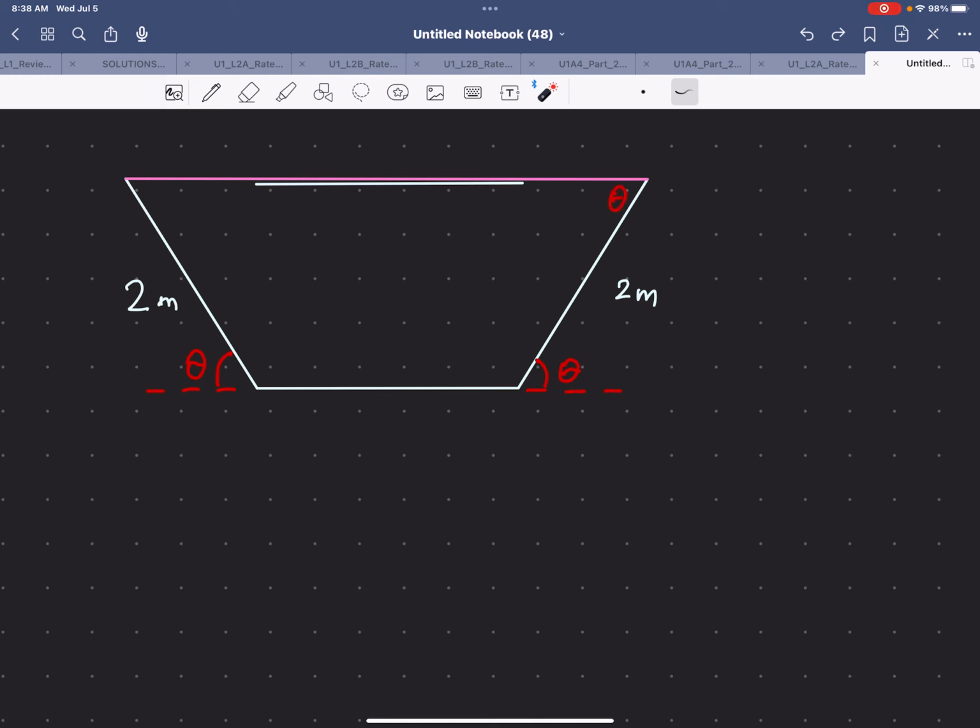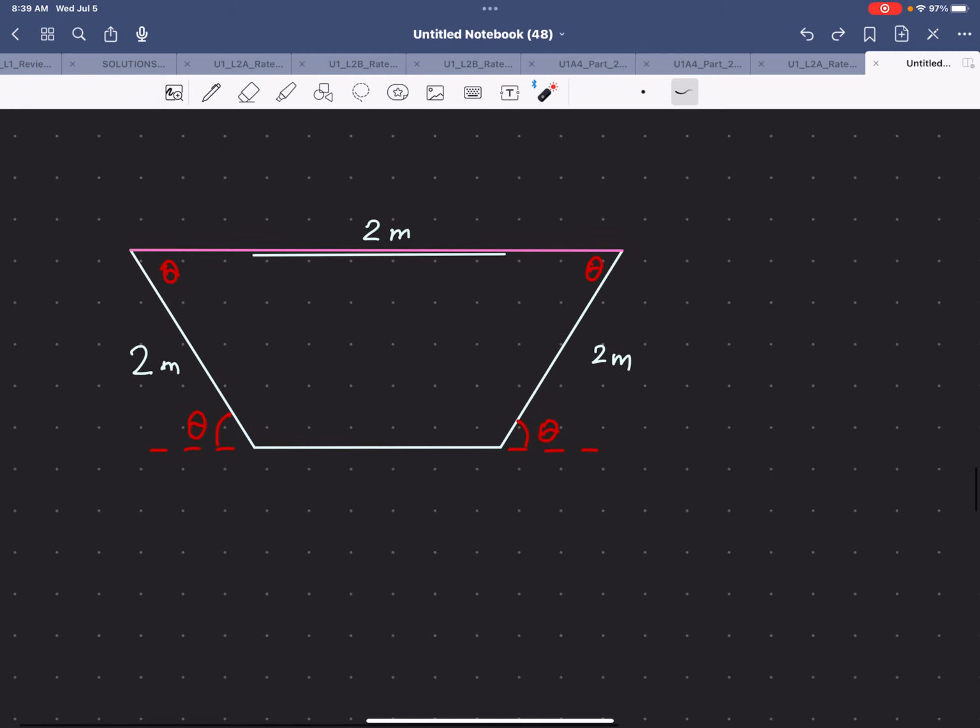So as you can see here, this angle theta and this angle here would be the same. So it is in our best interest to bring angle theta inside the trapezoid so that we can use it to determine the different measurements in it. So similarly, this would be theta as well. So in order to determine the area of the trapezoid, we're going to need the length from here to here. This is one of the bases. This is the other base. So we're going to need this length as well, and we're going to need the height. So let's fill this diagram in with more information.